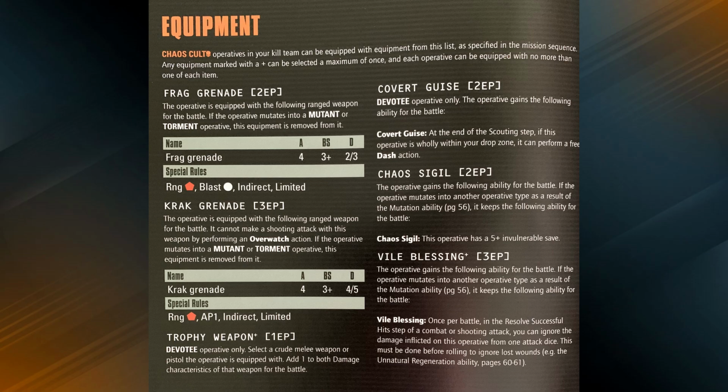Covert Guise, this is for devotees only. At the end of the scouting step, if it's wholly within your drop zone, it can perform a free dash action. So, typically when you're setting up with this team, you're going to know which guys you want to turn into mutants on turn 1 and therefore turn into torments on turn 2. So, I mean, this is a way to pick those models out, give them this equipment, dash them up, and just get them closer into the board right out the gate. So, huge fan of that. And this happens before you mutate, too. So, pretty cool.